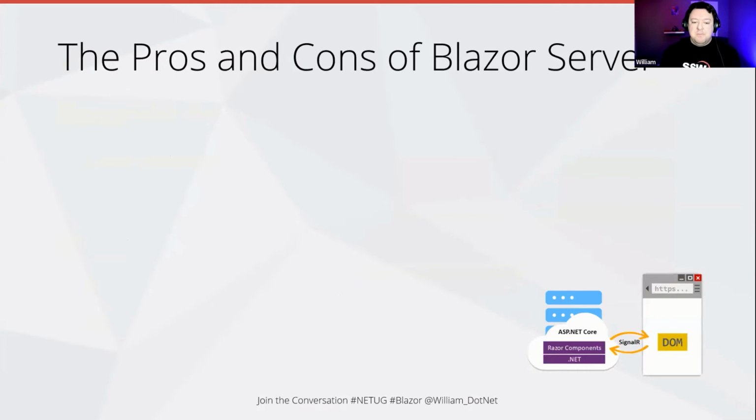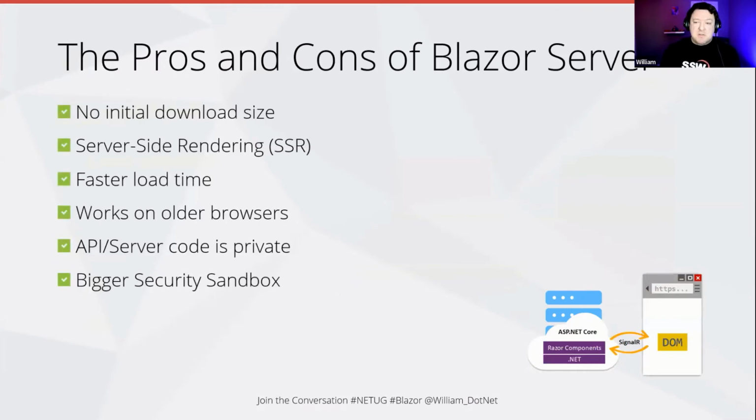Let's have a look. The good thing about Blazor Server is there's no initial payload. It literally just gets HTML and renders it. We saw in the console output before that for Blazor WebAssembly, there are a few megabytes worth of DLLs and the runtime itself that we need to get before we can even run the application. So we get faster load times, and without worrying about which version of the browser we have, it just runs on anything you can get your hands on.